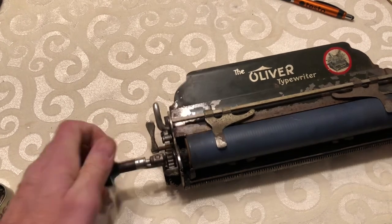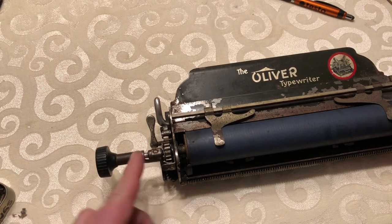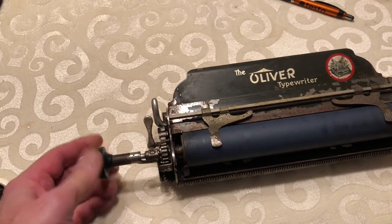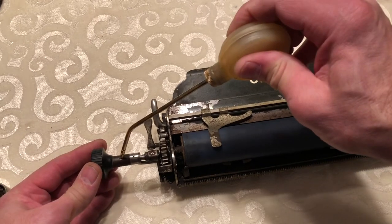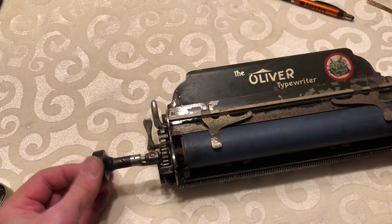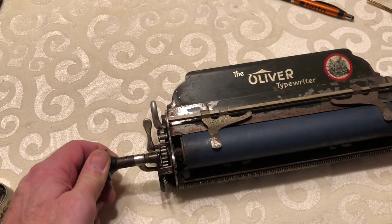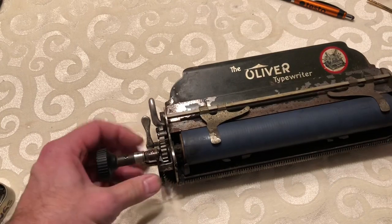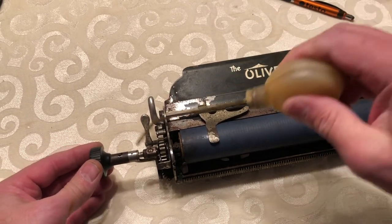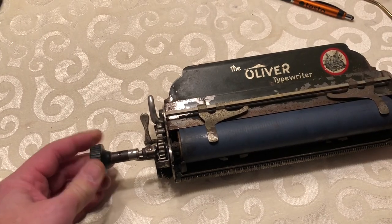And you want to give it a good dosing in here — that'll start to loosen up in a minute. Just turn it. This little shaft will have a lot of slime on it from that residual dry grease sitting in here; it'll start to break it up and get a little loose. It's still not coming out, but it's getting better.